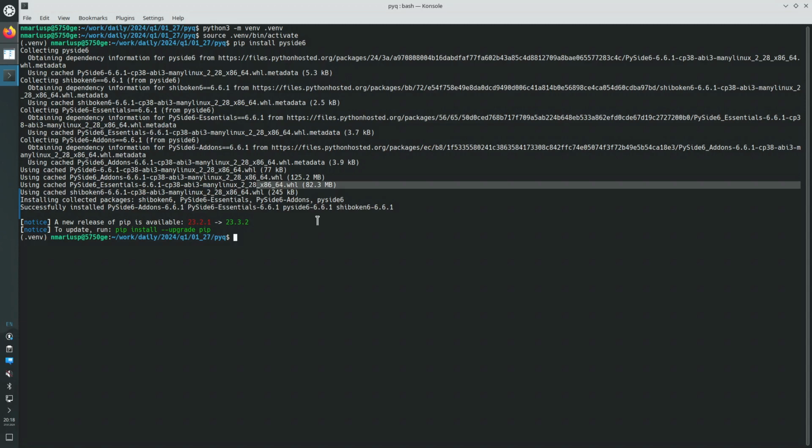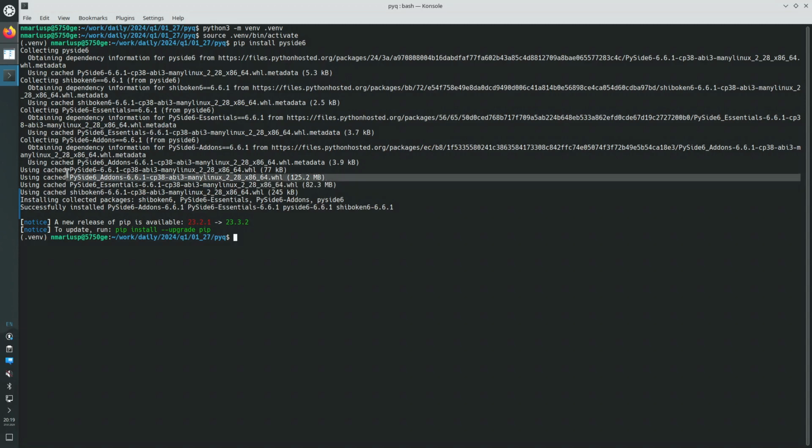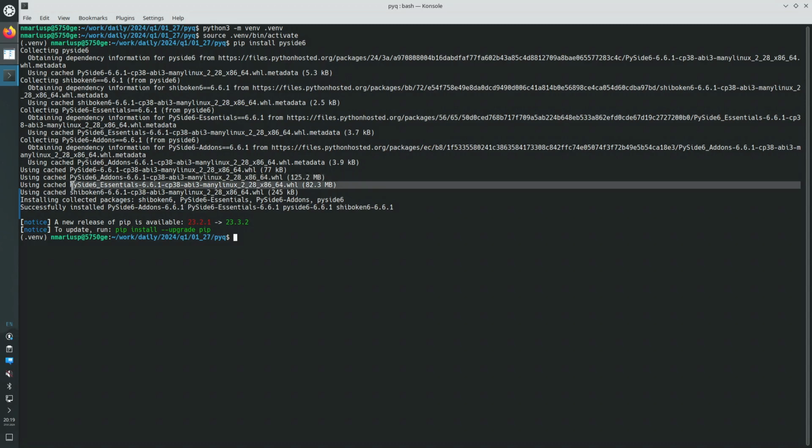So the shared libraries, the dynamic link libraries of the Qt framework are split in two parts. The most essential ones in pyside6 add-ons and the rest in pyside6 essentials. That's why we have these large sizes. Okay, then pyside6 is kind of like a meta package.